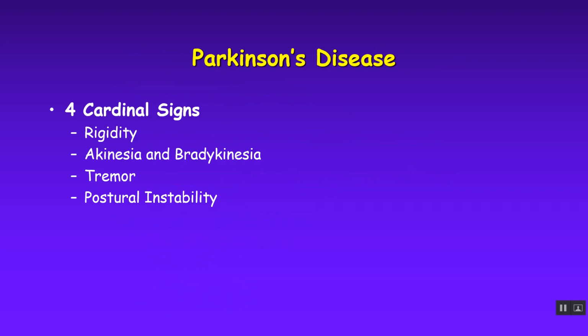Parkinson's disease, the idiopathic classical Parkinson's disease, is considered to have 4 cardinal signs. Rigidity, you're stiff, rigid, and that's both directions, move the limb either way. They have akinesia and bradykinesia. Akinesia is the lack of initiation of movement. So if I say, hey, get out of that chair now, there's a delay. That's the akinesia. The delay between when their signal says go, it goes to the basal ganglia, but the basal ganglia doesn't work quite as fast. The time it gets back up to release the signal, it's a little delayed. That's the akinesia. That's that delay, that lack of movement, inability to initiate movement.